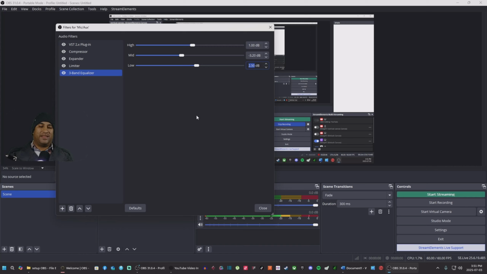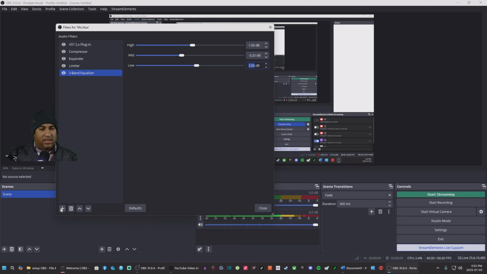Then you will have a bassy voice, plus the reduction of the mids will give you a podcasty sound. Plus, if you put the high a little bit higher, the treble notes compensate for the bassy notes. So you will get that nice podcasty style voice when you are doing your thing.